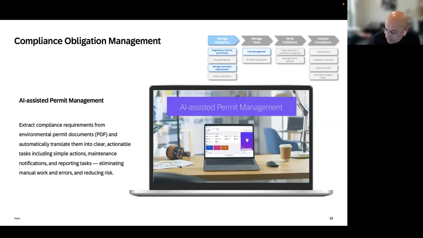To give you some examples, in the United States, air permits, which are called Title V permits, can range from 100 pages to even 1,000 pages. There are stipulations listed in those permits, and you have to extract those requirements and make sure that you are completing and complying with them in a timely manner.